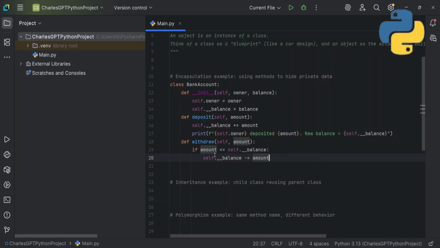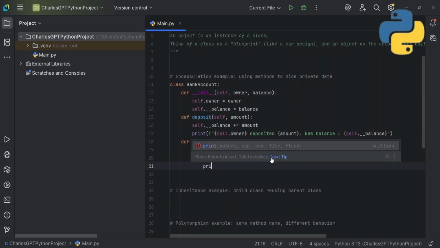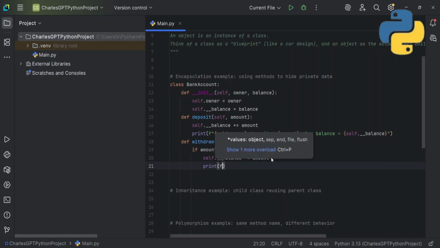Okay, yeah. So if the user's amount is less than the balance, his or her balance, then we can withdraw it. We'll subtract the value. So that's it. The next thing we're going to do now, we're going to tell the user that he or she has withdrawn the amount. So we'll just print something to make it more fun. I'll use print f for this.